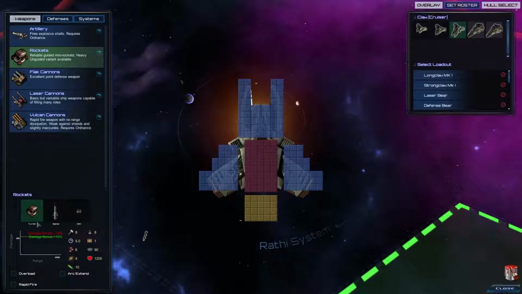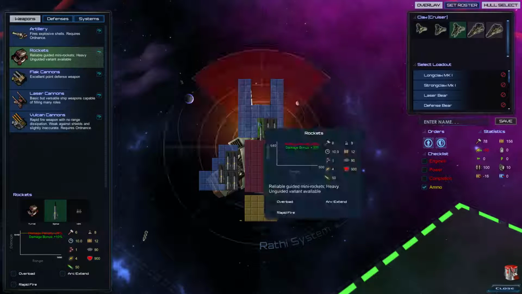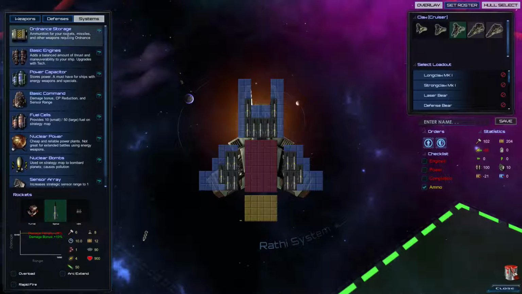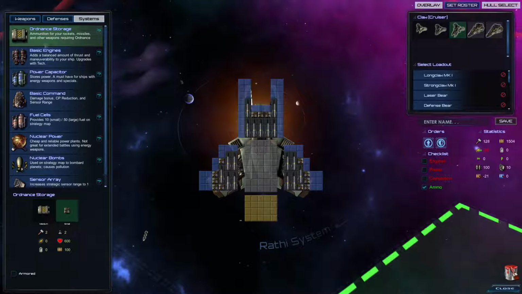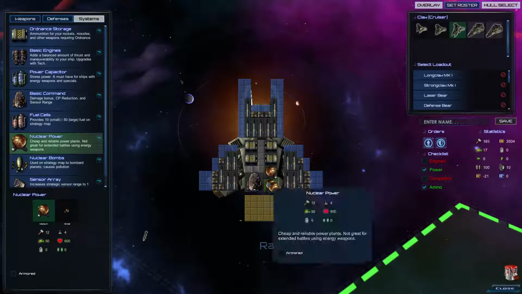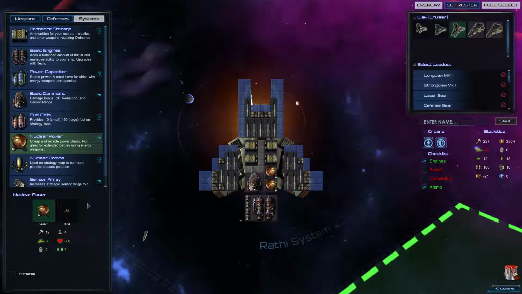So if we were to make a missile bed, it would look something like that. Ordnance storage. More ordnance. A lot more ordnance. It's gonna need more power.